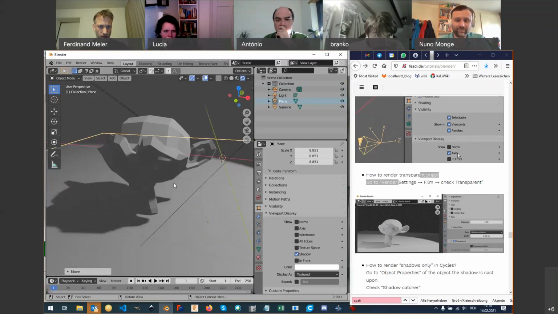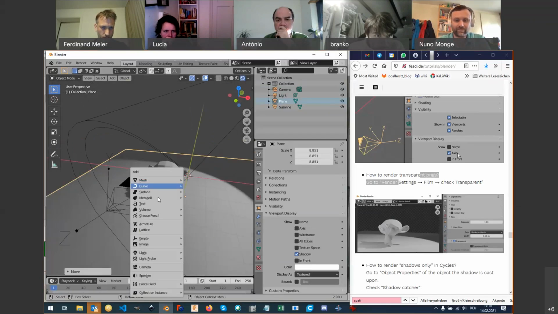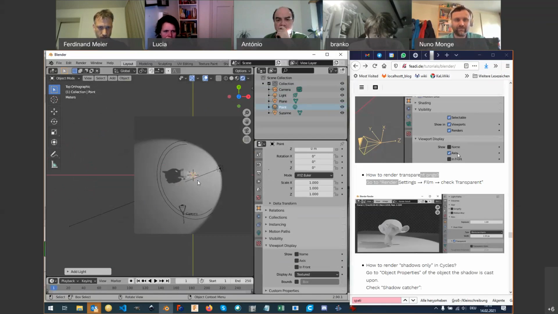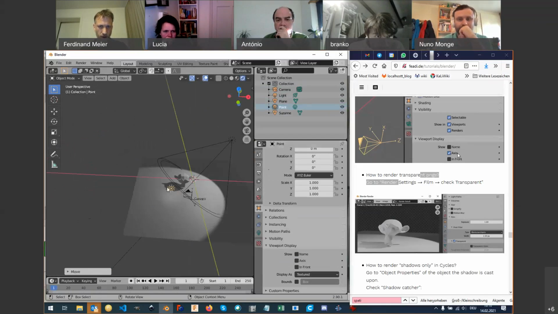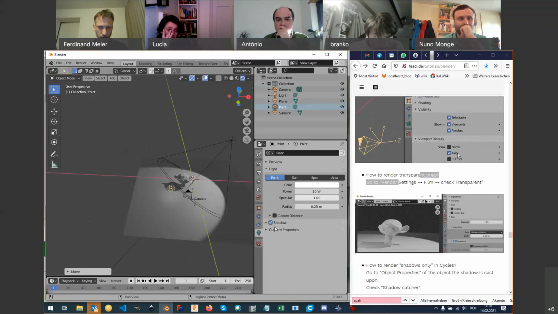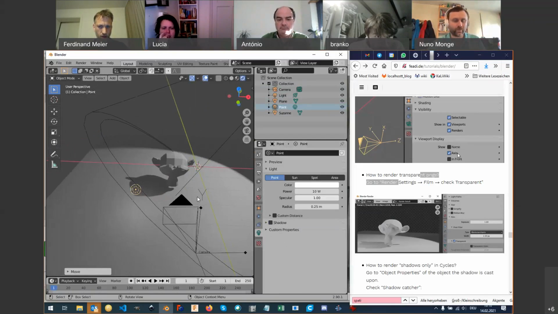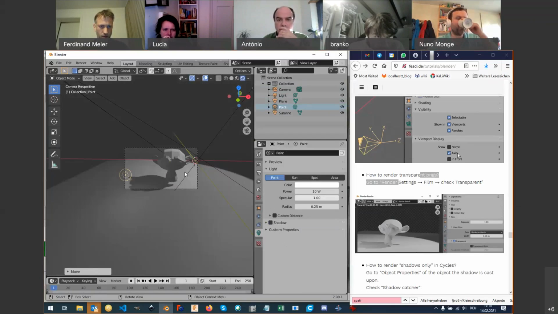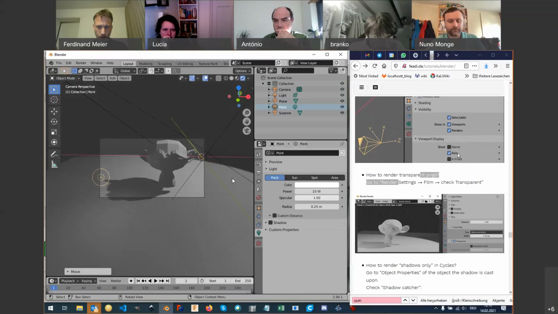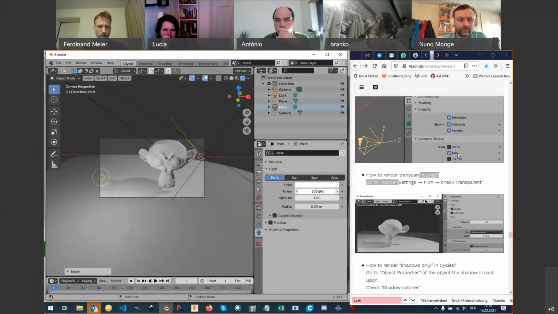And then I will add another spotlight, just a little bit better. And I will not render the shadow from the spotlight. Uncheck shadow. And maybe I make it a bit brighter. Okay, so now we still have a shadow.